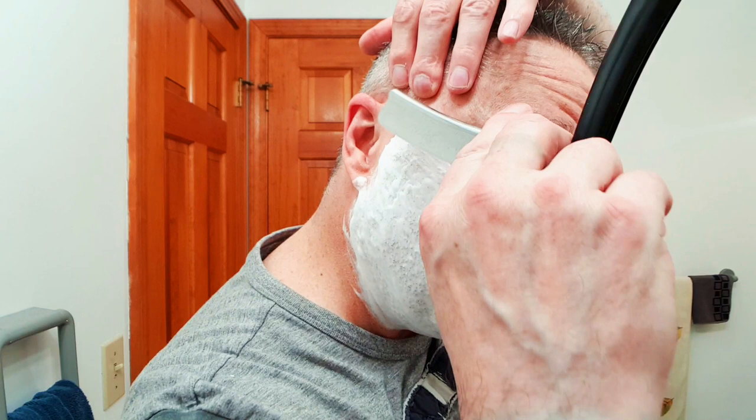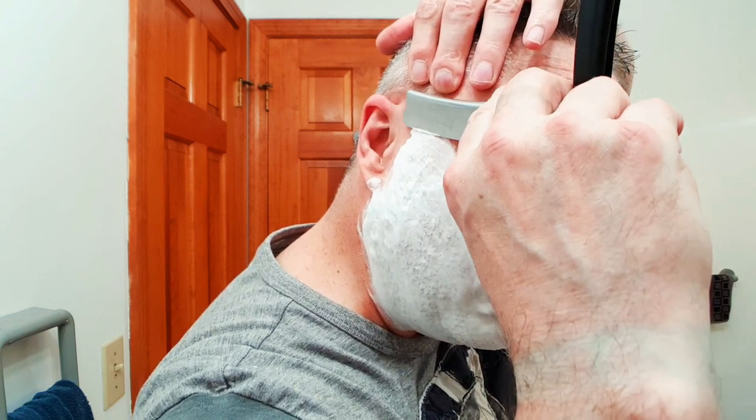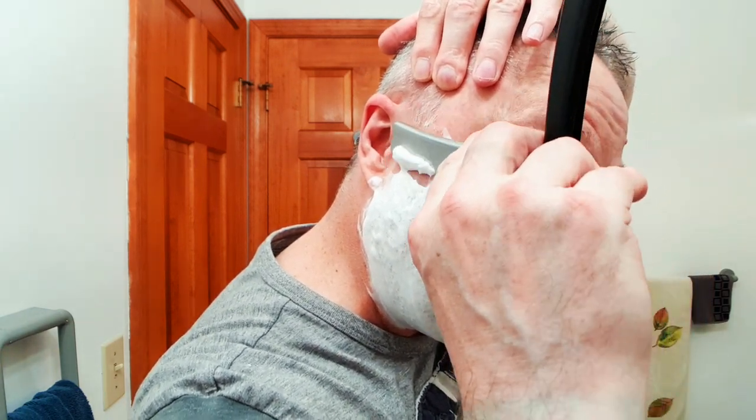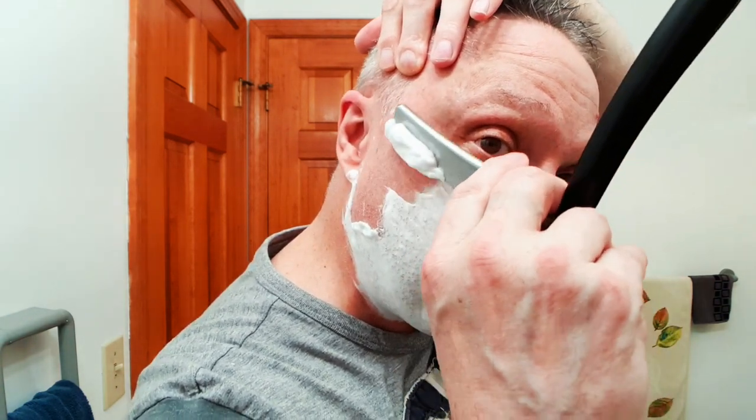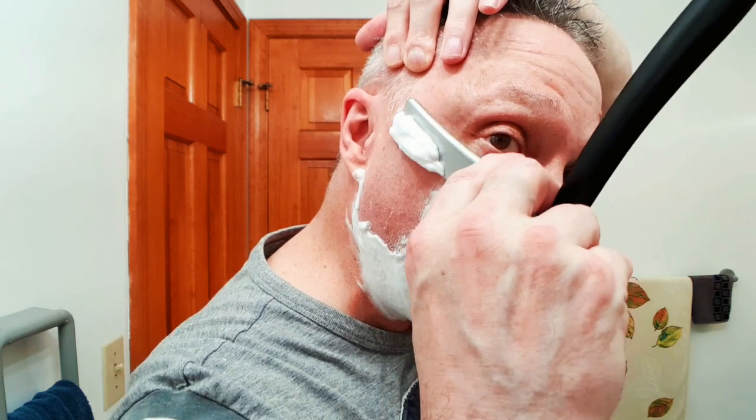Now, I did put that brush in my Crown King travel scuttle that does have hot water in it as well. Now this is pass one and this is the shave test for this razor. Let's do this. Oh, fantastic.